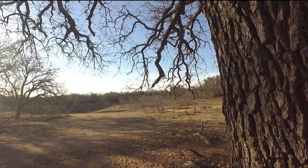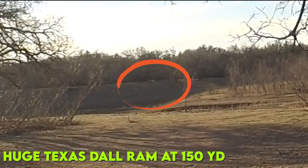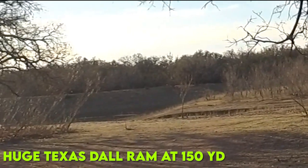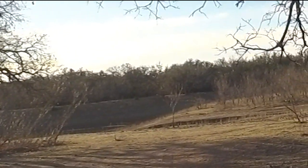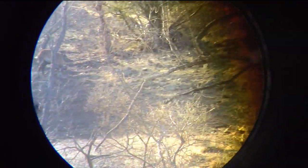We were able to stalk up on a Dall ram about 150 yards away. Too long of a shot for a bow, but this was a great sized ram, something we would all be excited to shoot. So we ended up following this group of goats down to a part where we could get a little bit closer to them, but still be obscured from view.